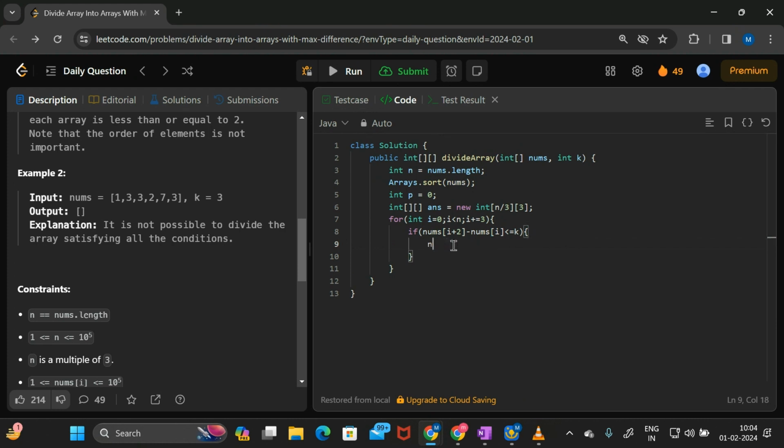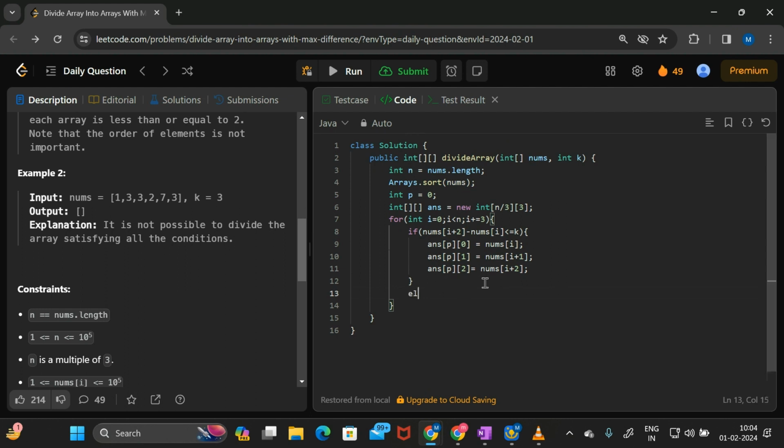So our answer of p of 0 is equal to nums of i, answer of p of 1 equal to nums of i plus 1, and answer of p of 2 equal to nums of i plus 2.